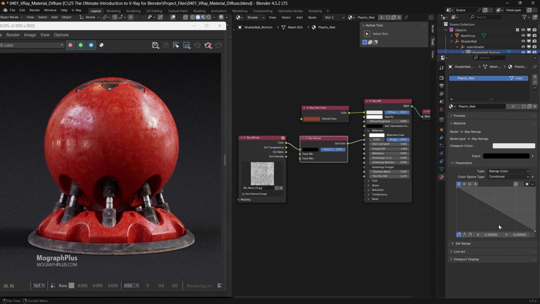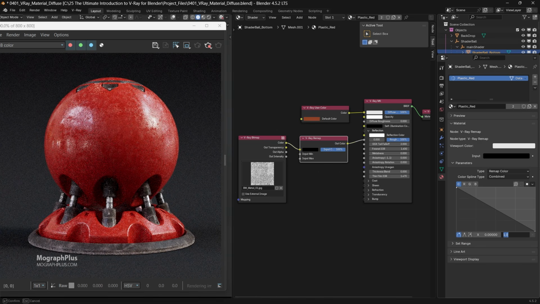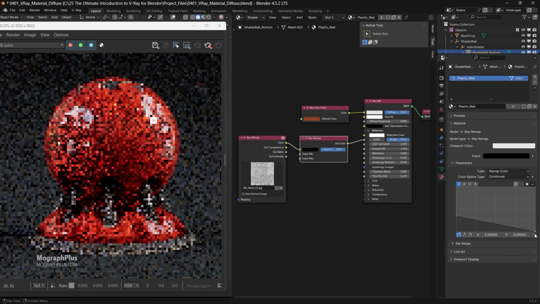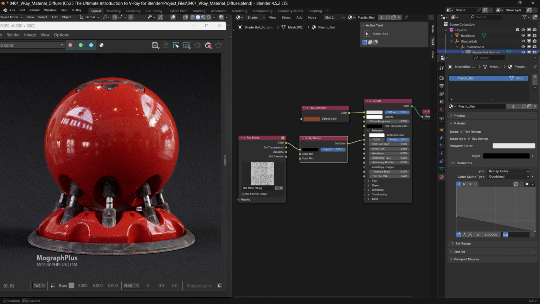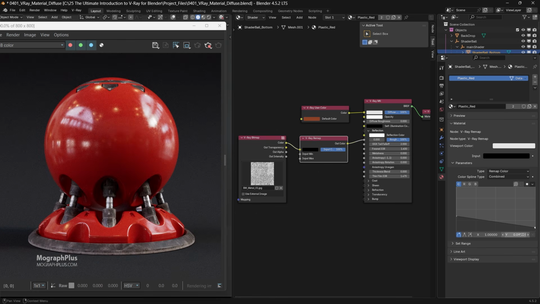Now to get a sharper reflection, we want to make the texture much darker because remember our input is reflection roughness, which goes from 0 or black or sharp to 1 or white or rough. Let's grab the first point and change its Y value to around 0.35. Now to avoid very sharp spots, we need to make the very dark values a bit brighter. So let's grab the right point and set its Y value to around 0.09. Cool, so that's our shader after adding the variation to reflection roughness.